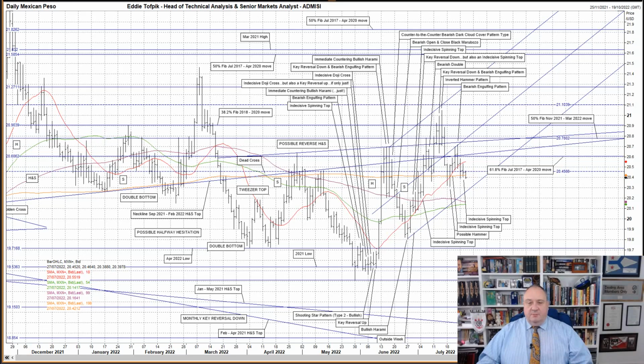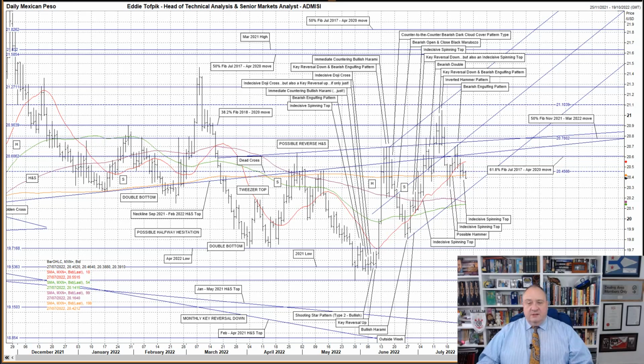US dollar against the Mexican peso. An indecisive spinning top yesterday, though I suppose you could also look at it as a third bearish black crow. This was the result of a concerted, if so far unsuccessful, attempt to try to push down through the flatlining long moving average, currently at 20.4212. The market is currently in between the middle time above, currently at 20.7728, and the lower time below, currently 20.2613, of the late March to late June bullish shift pitchfork.